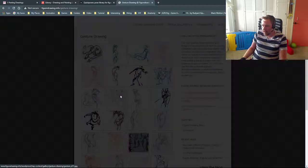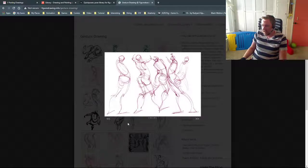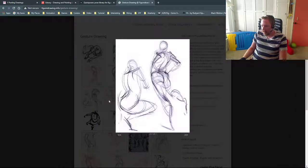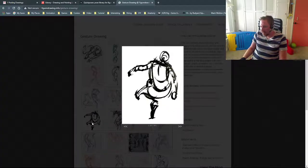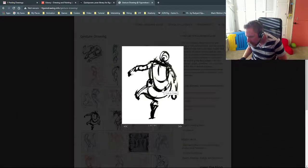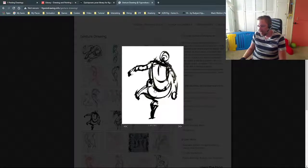Okay. Let's see if we got a few more. Here's some nice ones. You can tell of the same model in different positions. Let's see what else we got. Here's a couple. One where it looks like there was a lot more time, one that looks like there was less. This appears to be done in either digital Sumi pen or maybe charcoal or something.